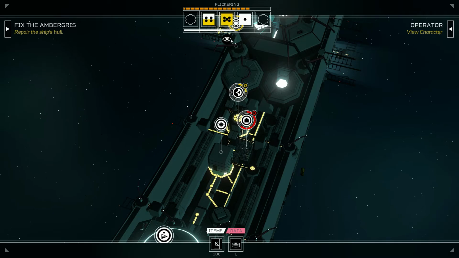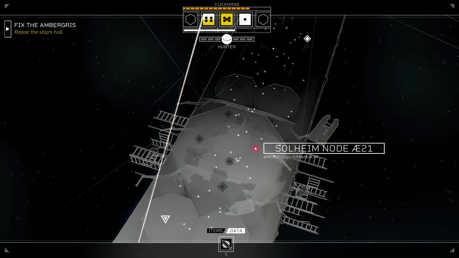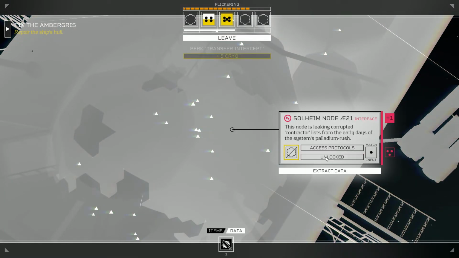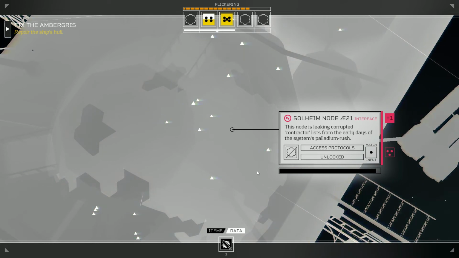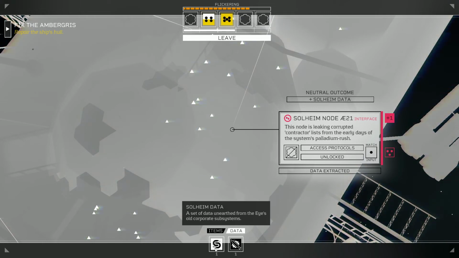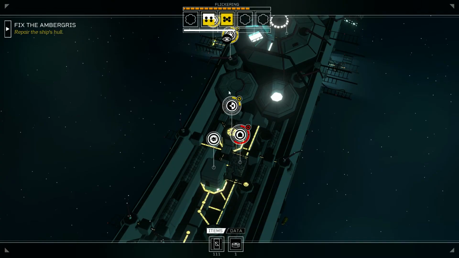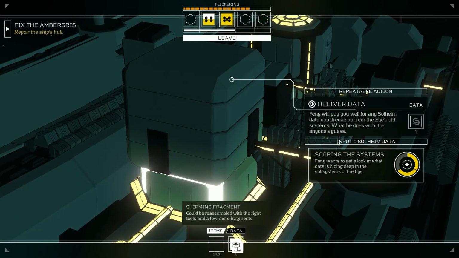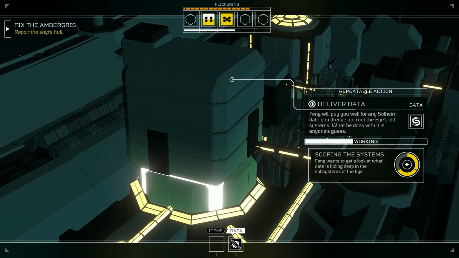Okay, let's go ahead and go into sleeper mode again here. Let's see if I can get some more stuff from the Solheim nodes. Yes. Got a lot of cryo now. Data extracted. Yeah, that's the kind that I can sell. So let's do this. Nope, not that. Alright, let's see if he can help us.